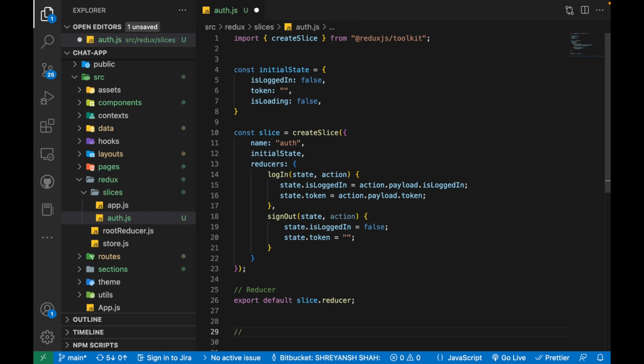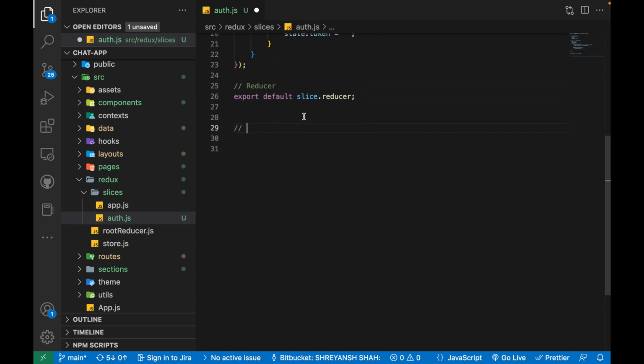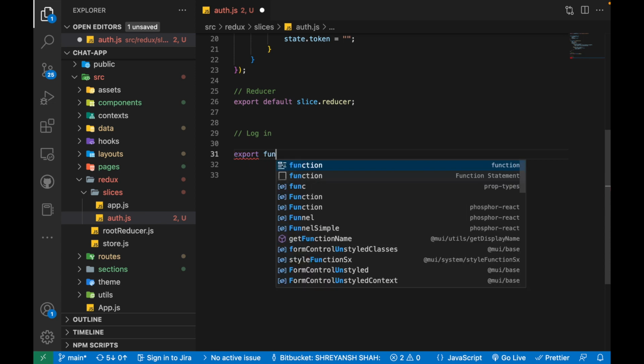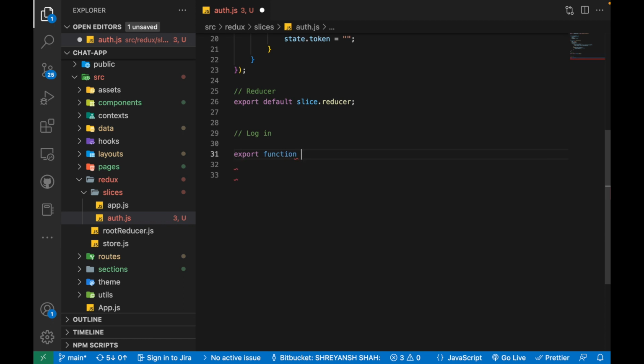Now after this we can start to create thunk actions here. So the first thunk action that we'll need is for logging in the user. That is what we are focusing on right now. So what I'm going to write here is I'll just write login, and we just need to create a higher order function here. And a higher order function is basically one which is going to return another function from inside it. So let's actually see it in action. So I'm just going to create a new function here and also export it at the same time.